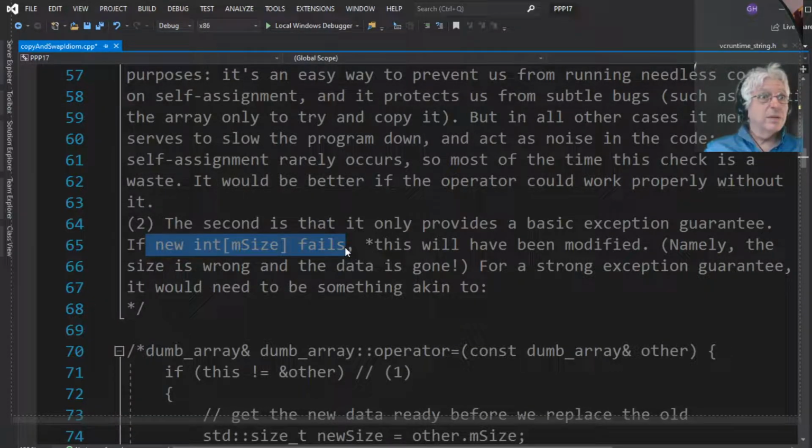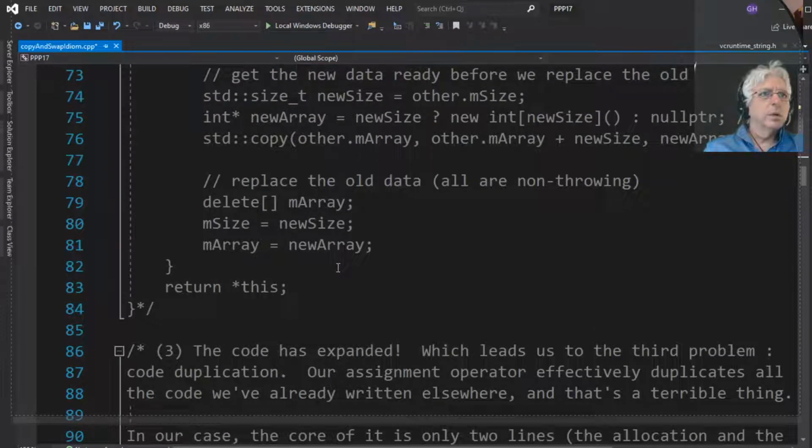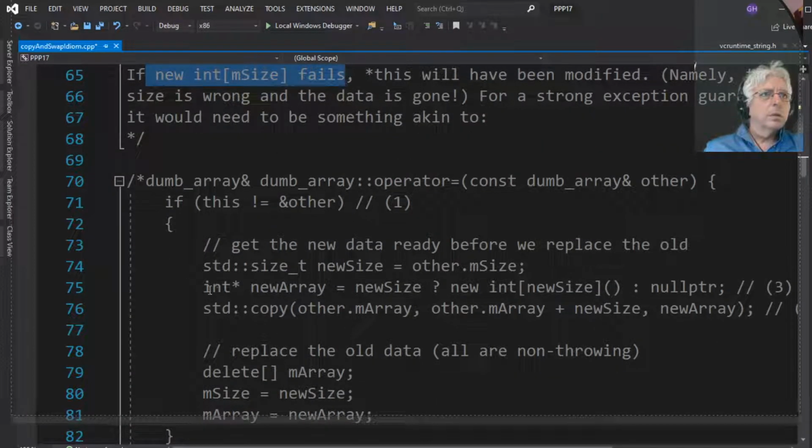Namely, the size is wrong and its data is gone. For a strong exception guarantee, it would need to be something akin to, and he's showing this code here.